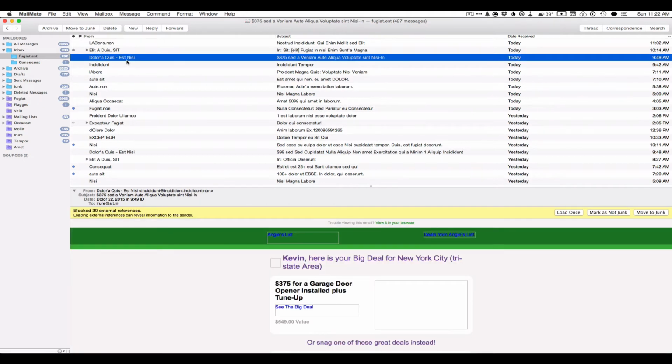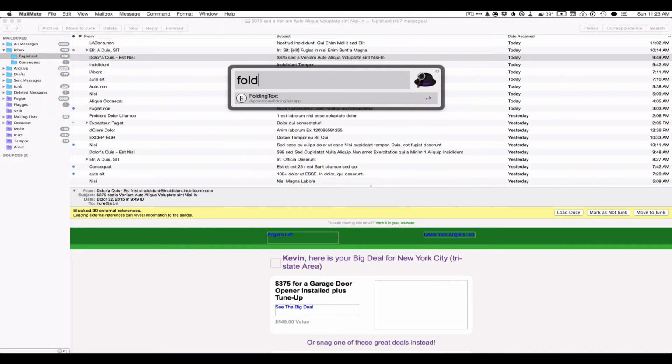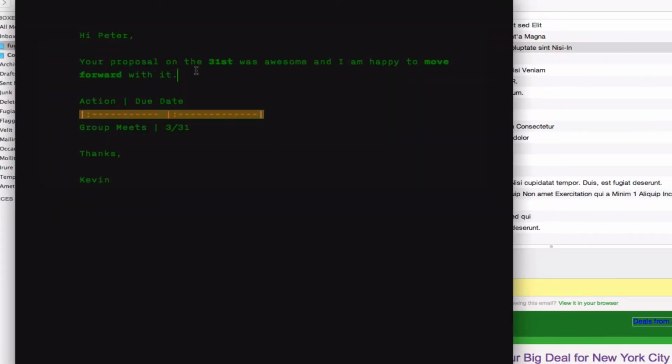Number one, Markdown. I'm just going to get into this and show you real quick. Everything I write is in Markdown. I'm used to Markdown. I probably use Folding Text to compose my thoughts when I'm writing an email because I just like the interface and everything else. And a lot of times that has to go into an email. So basically, what I like to do is write in Folding Text. And you're going to see here I put together a quick email to my friend Peter. And I actually put tables into here and everything else that I probably do in Markdown quite a bit.